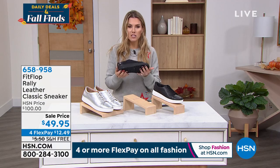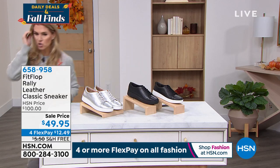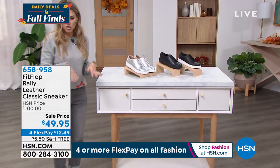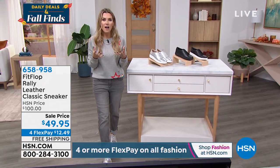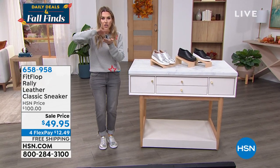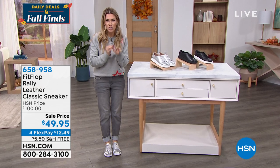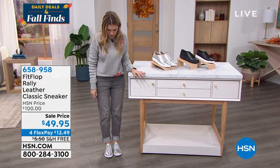I was really surprised, because when we talk about these shoes on the inside, and I'm wearing them, I should actually probably come around to show you. Now I'm wearing them in a 6, I ordered them in a 5, because I like to go true to size, so these ones are a little big for me, but it's like pillows underneath my feet. I can feel the support on my heel. I can feel the comfort on my arch, which for me, I have high arches, so I need that pressure point not to have the ouchies. I still have room in my toes.